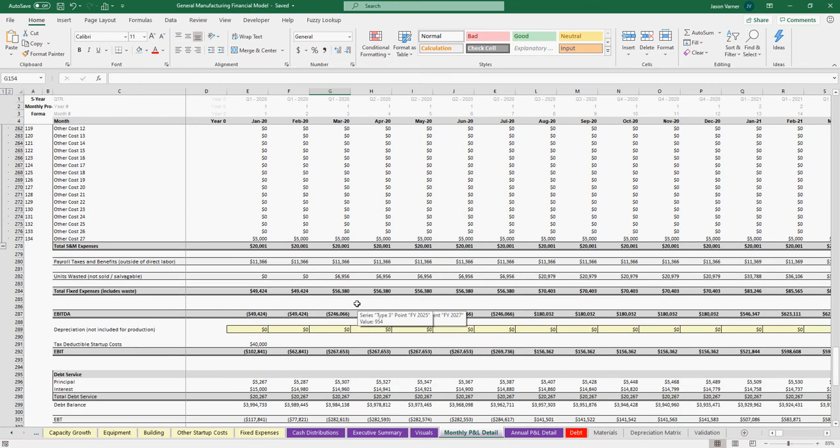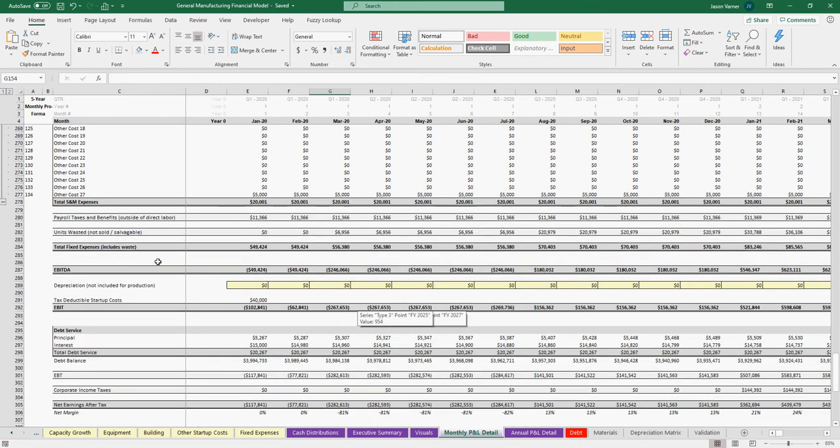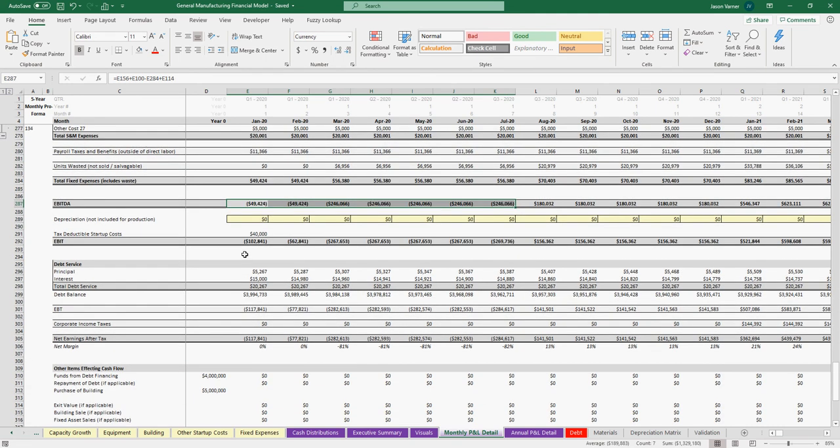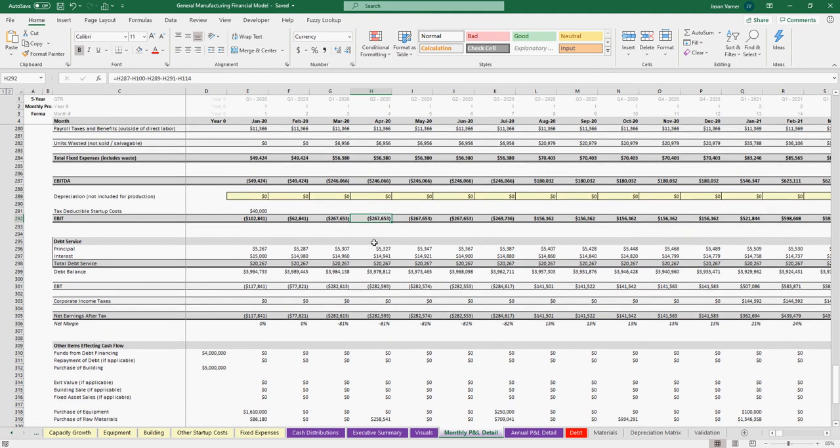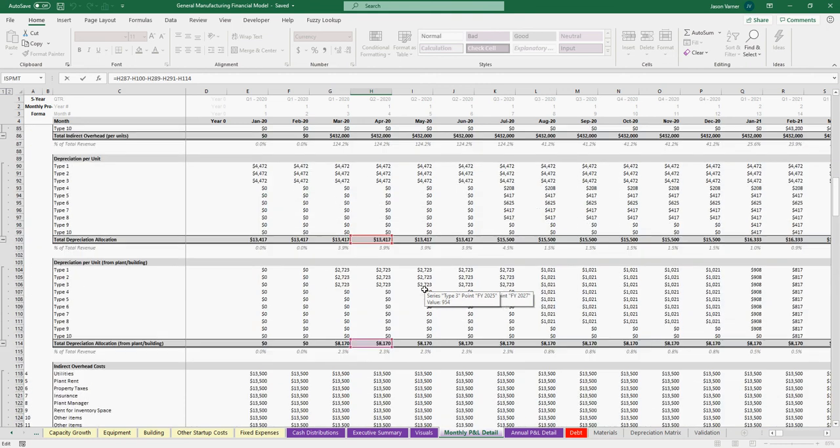So then after you count for all of that, your wage, taxes, you get an EBITDA, which is just cash flow. So it's not including depreciation, and then you can put in any depreciation that you have that's outside of the equipment production and plant. You got your startup costs, then you have EBIT, which is very important. We're at earnings before interest and taxes. We derive that from EBITDA, and then we're adding back the depreciation items up at the top, all the way up here.